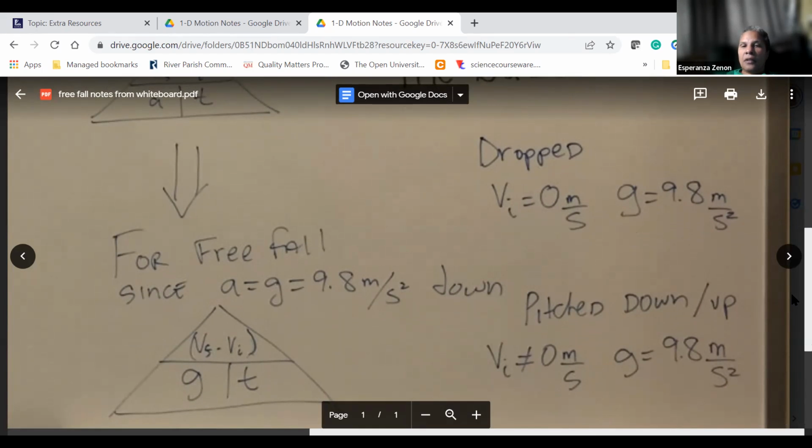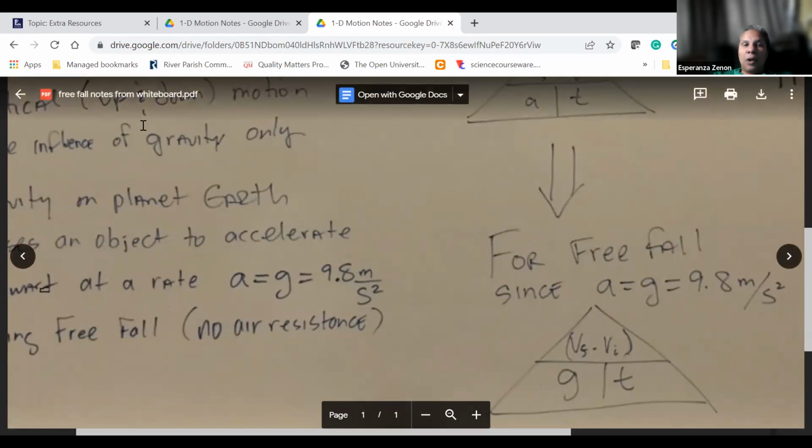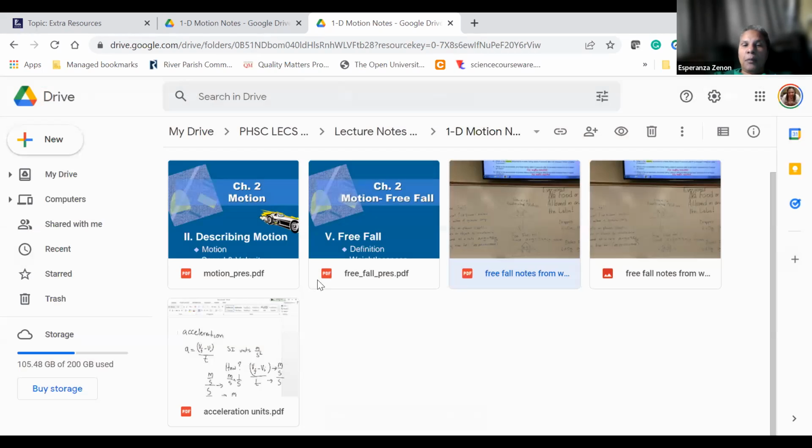Okay? So you're either looking at an object that's moving horizontally with a constant acceleration or free falling with a constant acceleration if you're using these two pyramids. Okay? So that's my kinematic equations. The only other pyramid that we use in this class involves distance. And you'll see that in just a moment when I solve some sample problems.